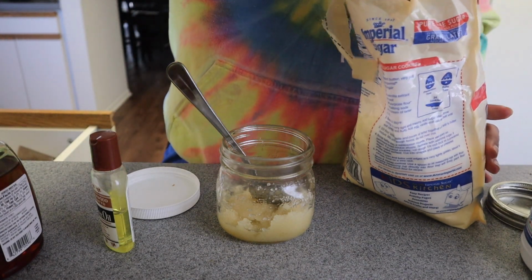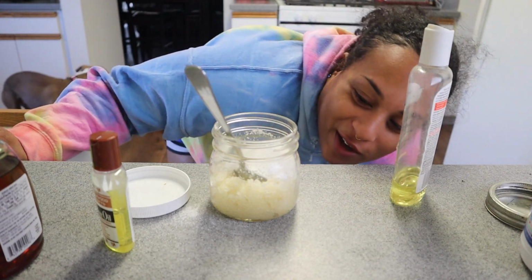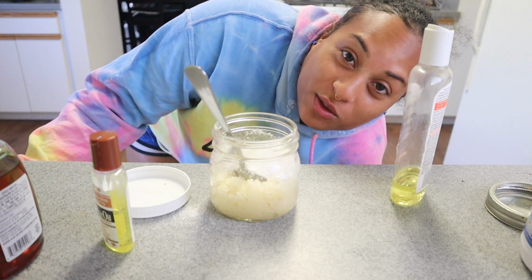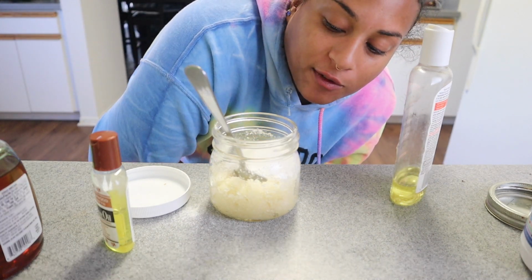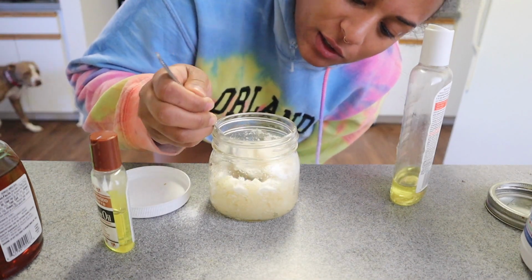It's weird vibes. Okay, so as you saw, I put a lot of sugar in there, but I decided I was going to make enough to last me a while because I do usually like to exfoliate more often. I just haven't, because I haven't had enough money to buy the Tree Hut thing. Like priorities. But yeah, I decided to just make a lot, but it looks like the same thing.